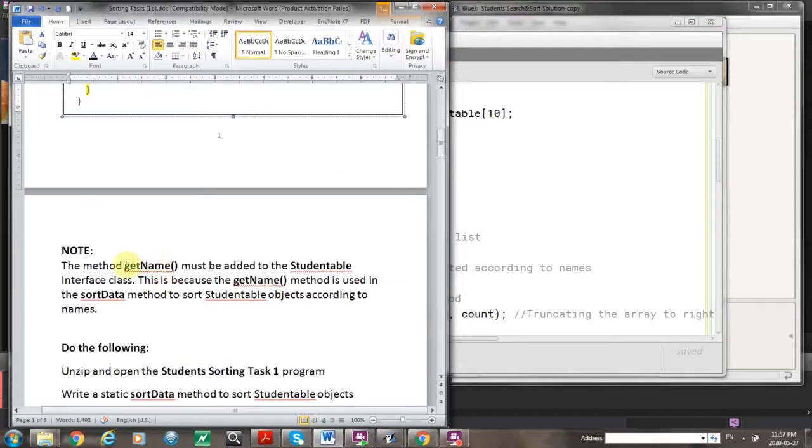Also remember to add the getName method to the interface class, Studentable. In your second task, you will add the getter of whatever field you need to use to sort to the interface class. I think if I remember correctly, it's either the registration number or the dates. So it will either be getDate that you need to add to the Contractable class, or it will be getRegistrationNumber, one of the two. You'll have to add it there. So then you're done with your first approach, writing your own method to sort.